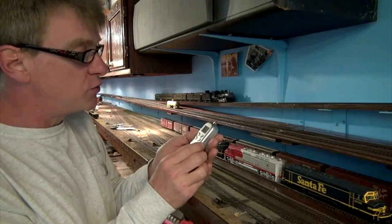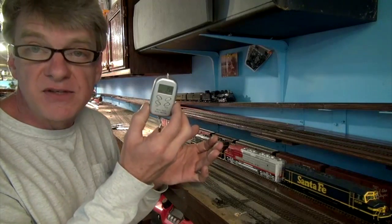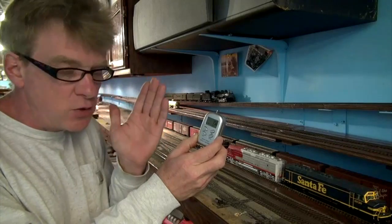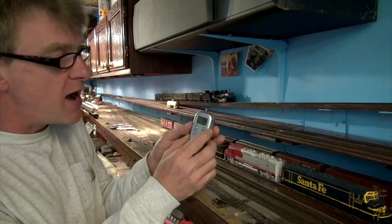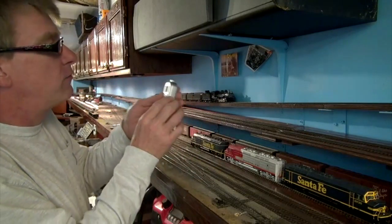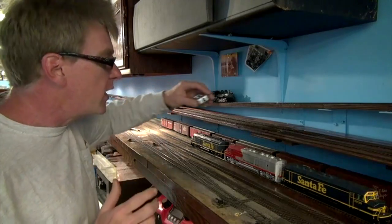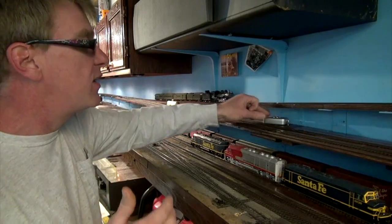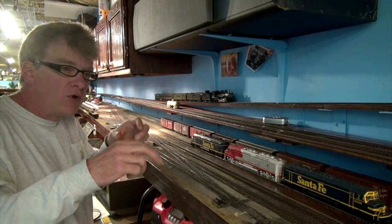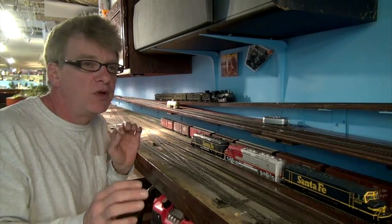And the nice thing about this tool actually is it's sensitive enough. It's got a computer inside this thing, and it's able to sense when the load is at its equal point, so that it'll actually stop and freeze and give you the numbers so that you can read it out later as you pick it up from the track and are able to view it. So that's kind of a neat feature. But that's the way I was able to quantify and understand how heavy trains were and the weight of the locomotives pulling and the freight car pulling and what it was we were actually dealing with weight-wise.